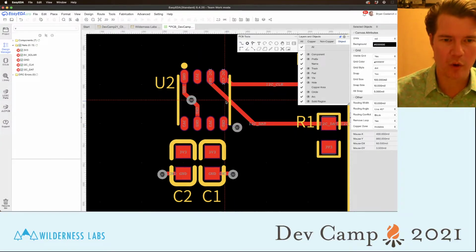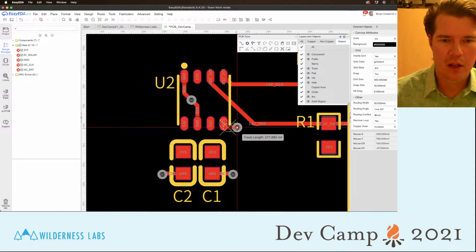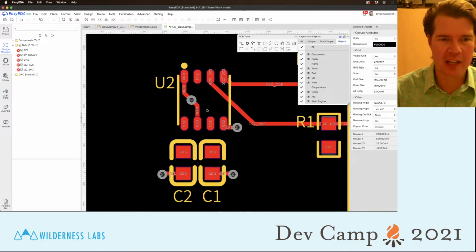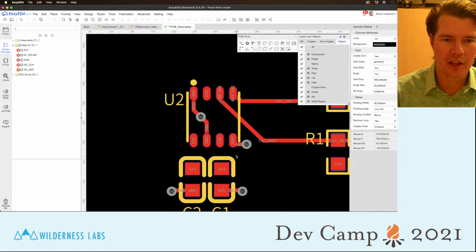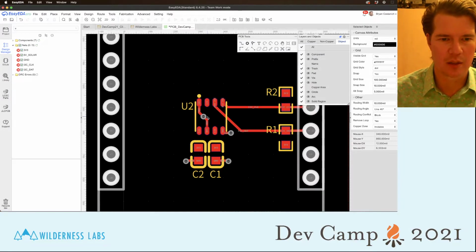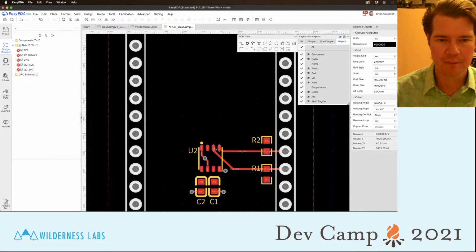If this component needed to dump a lot of heat, like maybe it was a power component, maybe it was converting power from a high voltage to low voltage, we might actually pour a solid area of ground and then do a bunch of vias. But in this case, it's not doing anything with heat. One is fine.